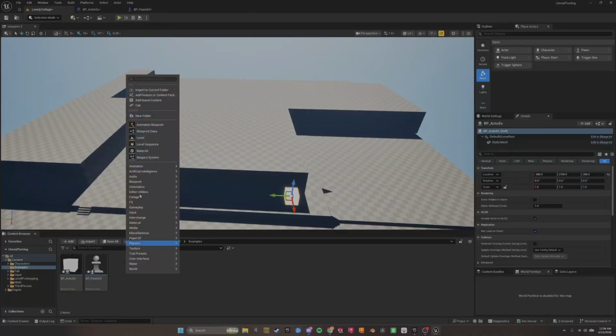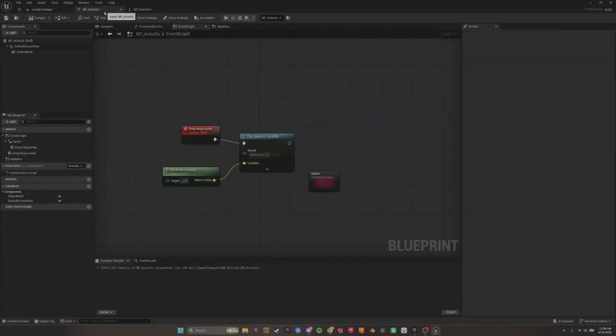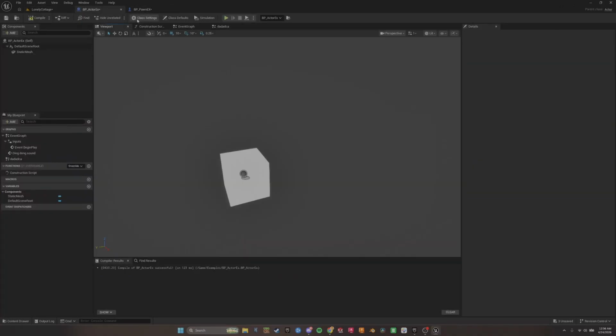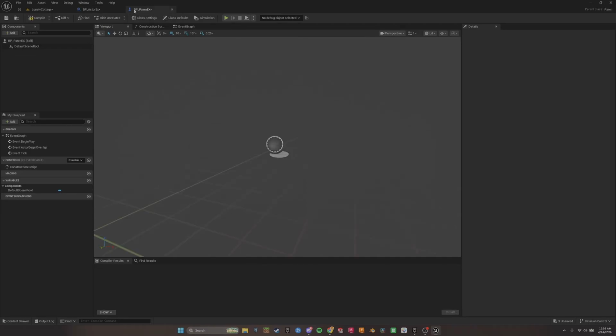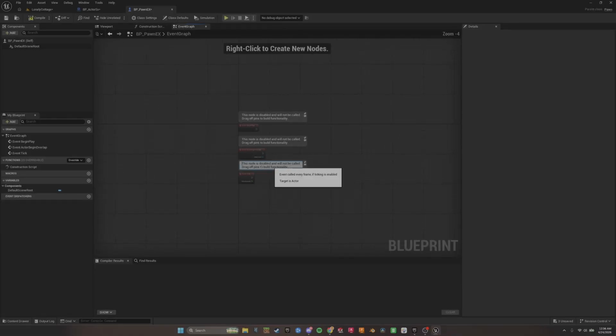Well, a few things. One of the main things being that when you have an actor in the world, they're pretty static. They can be interacted with, of course, but they're static. Pawns, they can be controlled not only by the player, but by AI, by whatever it is that you need this to be taken care of. The pawn is one of the play pieces. You could pick your construction graph and the event graph.